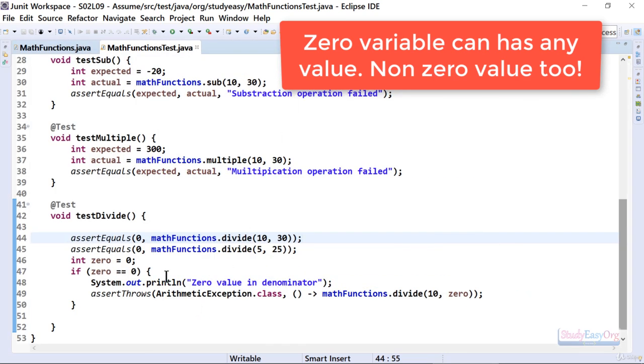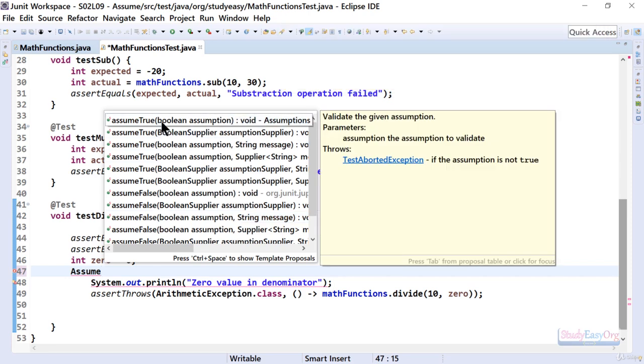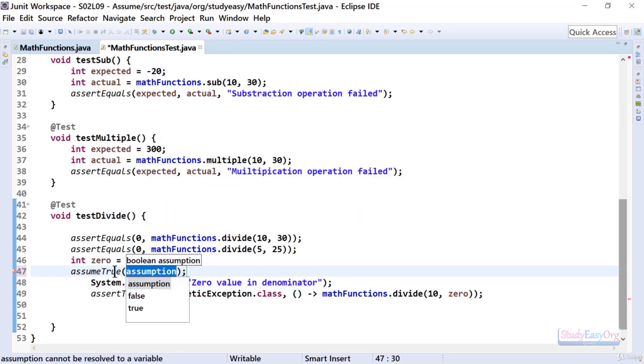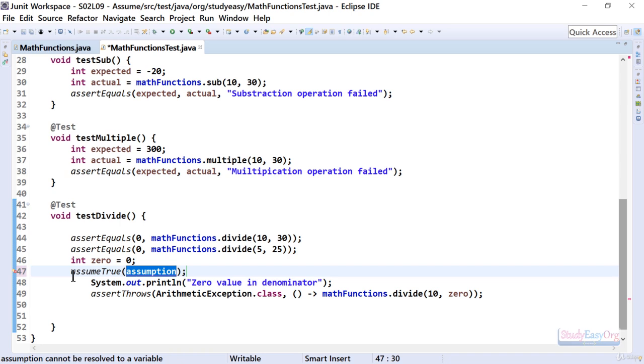But in place of if, now let us make use of assume. So in here what we can do is, alright, so there are two things: assume true and assume false. Both are basically the same. For example, when it comes to assume true, the assumption should be true, then only the statements after this particular call will get executed.